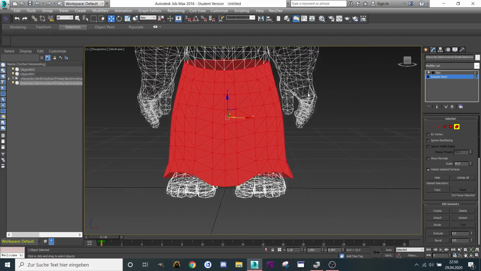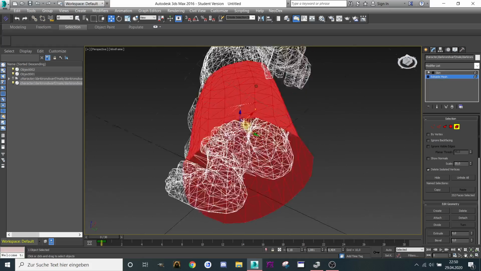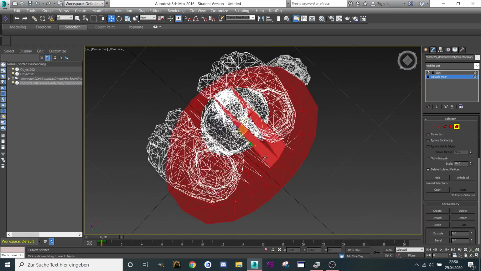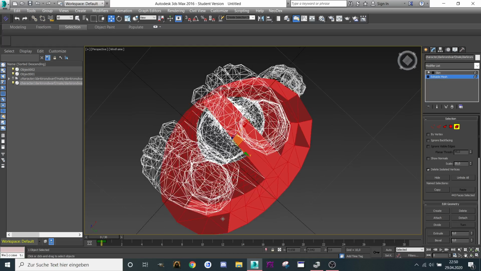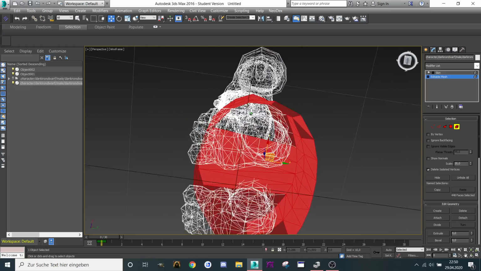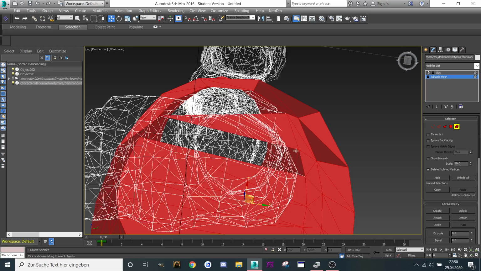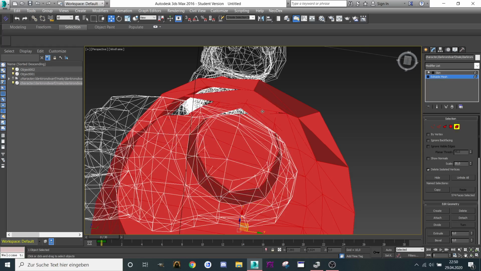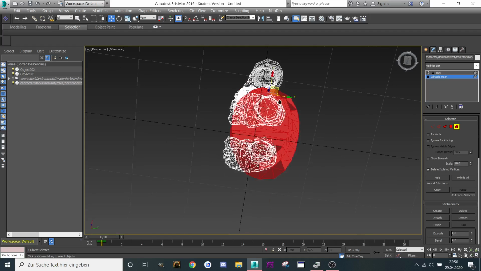Then we need to select that one here by going under the body and selecting everything. So like that. By holding Ctrl you can select more mesh. I'm sorry if I forgot to say that. Oh wait, that was wrong. I need that one and that one here.